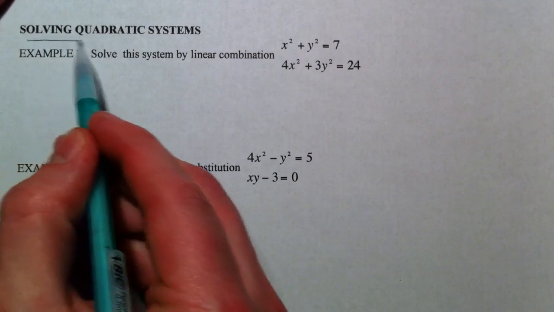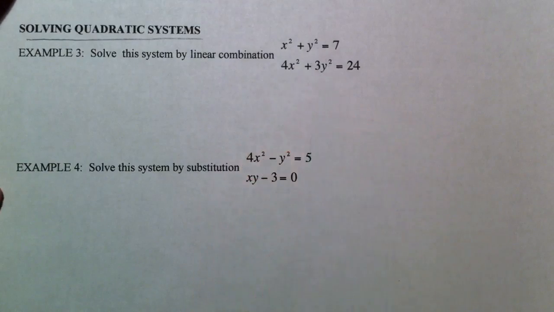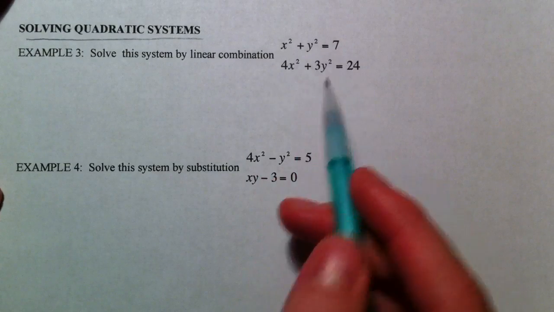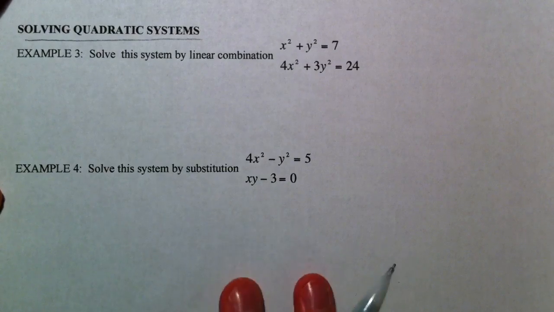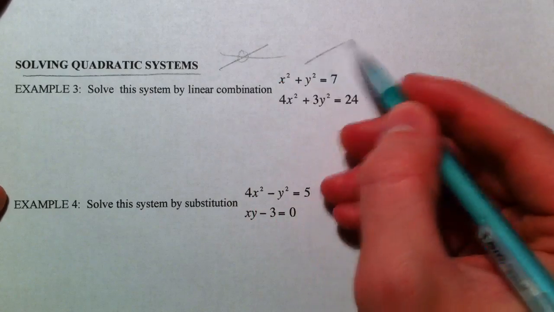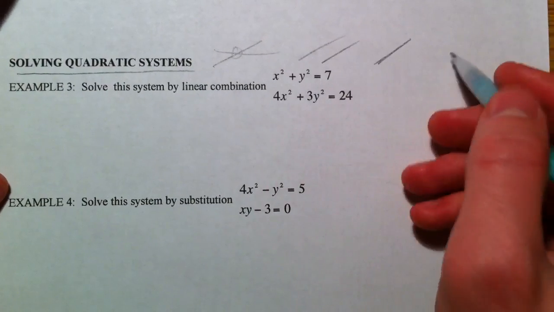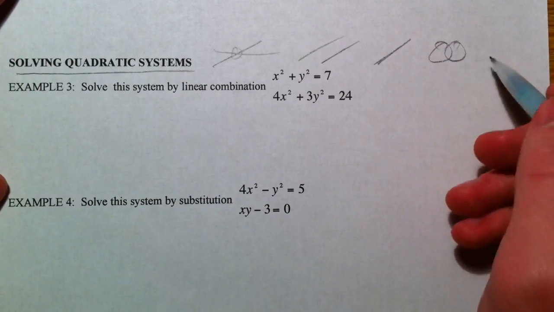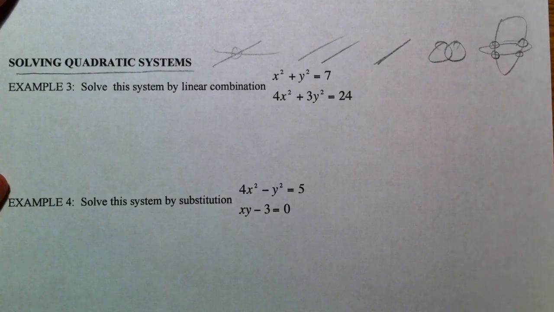We're going to talk about solving quadratic systems, and what we mean by this is any combination of squared terms, or perhaps linear. We have circles, ellipses, hyperbolas, and we need to be able to solve them to find where they intersect. Same idea from when we were seeing how lines crossed — they could cross at one spot, be parallel, or be the same line. But now with circles and ellipses, they could cross in one, two, three, or four spots.